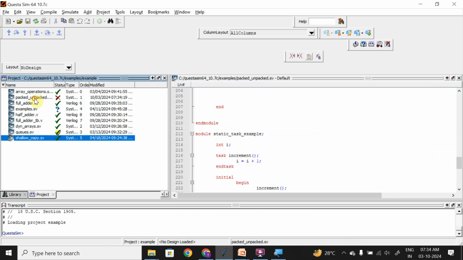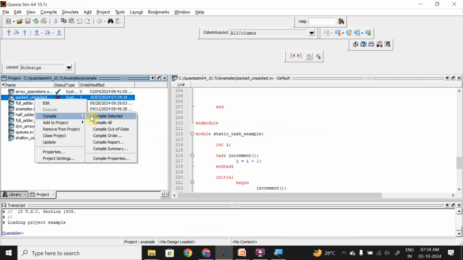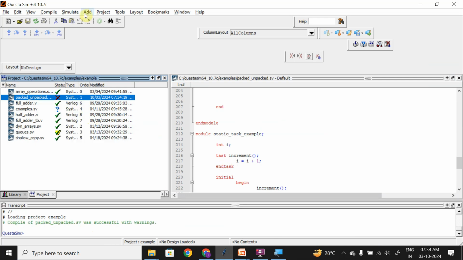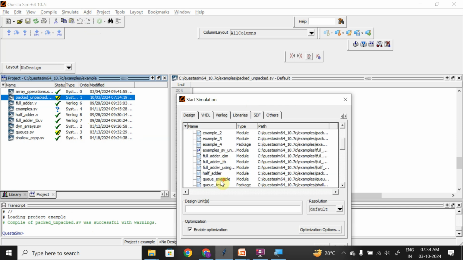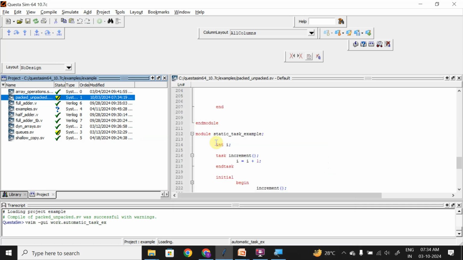Now let me compile this. Yeah, compilation successful, and let me simulate this. Automatic task example, enter.